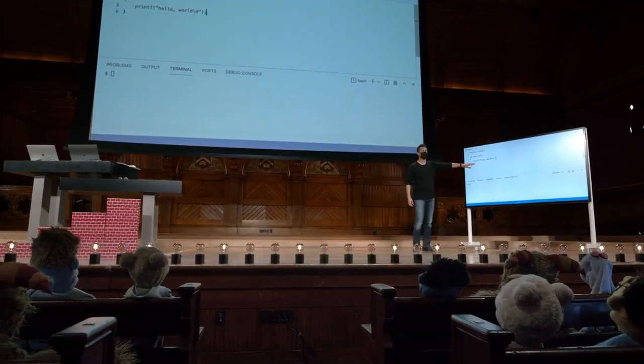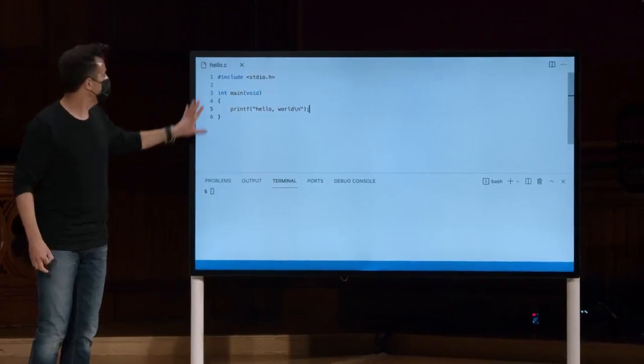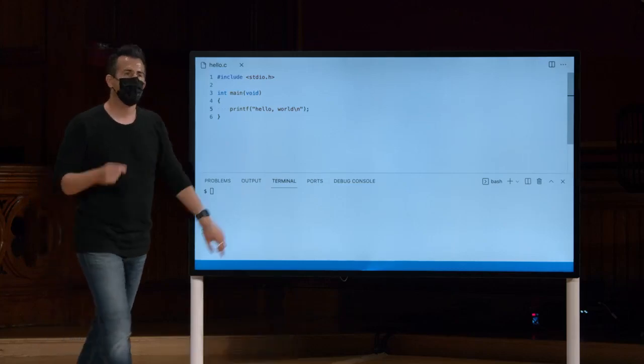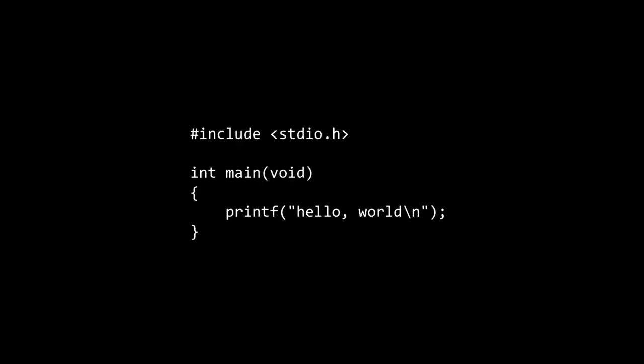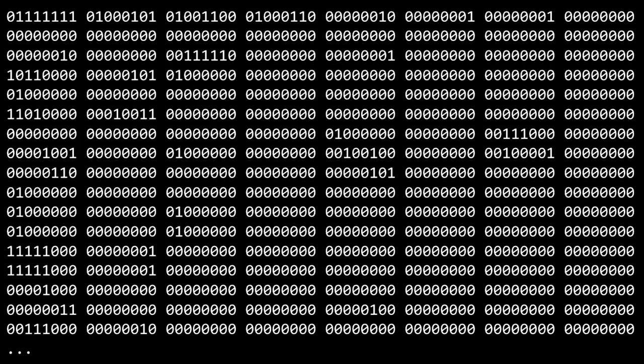And so here, I have my program. It lives in this file called hello.c. I need to now convert it, though, to zeros and ones. Well, how do I go about doing this? And how am I going to get from this so-called code, or source code, as it's conventionally called, to this, these zeros and ones that we'll now start calling machine code.